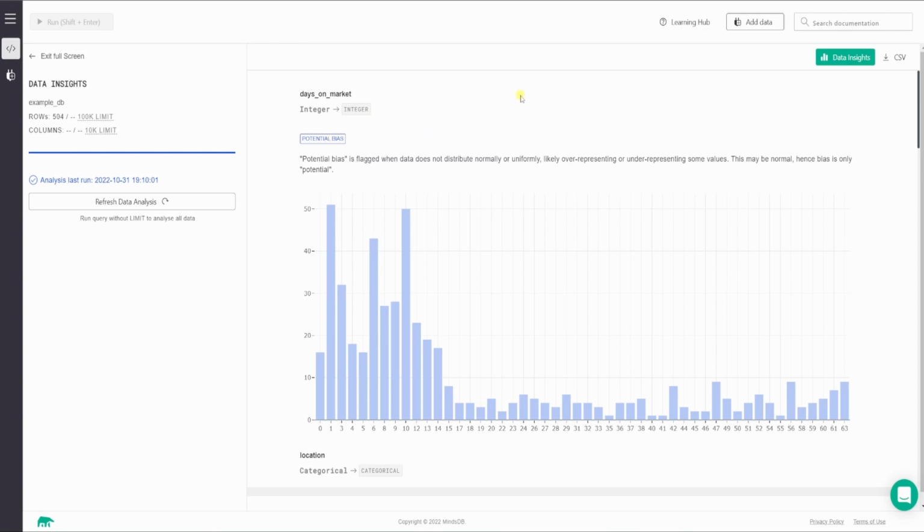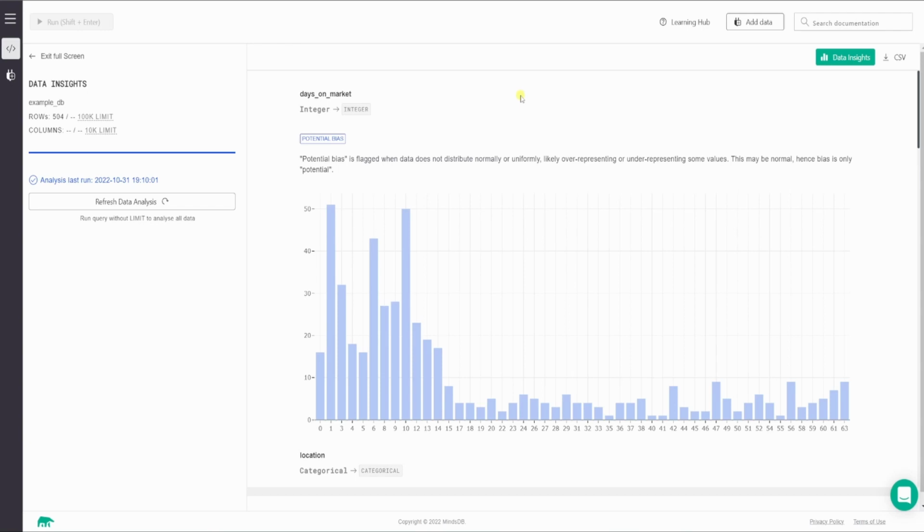A potential bias is when the data in a column is not properly aligned or distributed. For example, say you have three categories: good, poor and better. If the data is evenly distributed, say three rooms in the good category, three in poor, and three in better, then it is properly distributed, and we can say it doesn't have a potential bias.